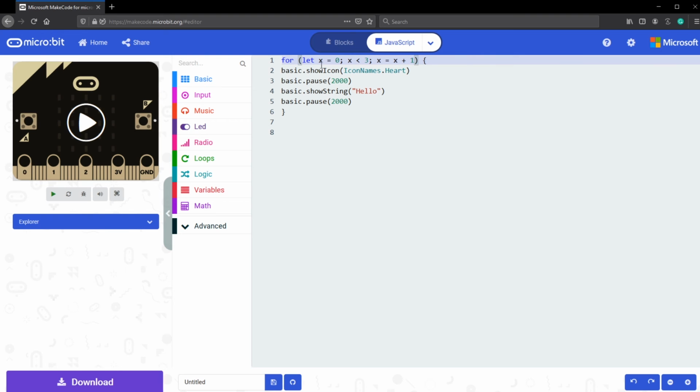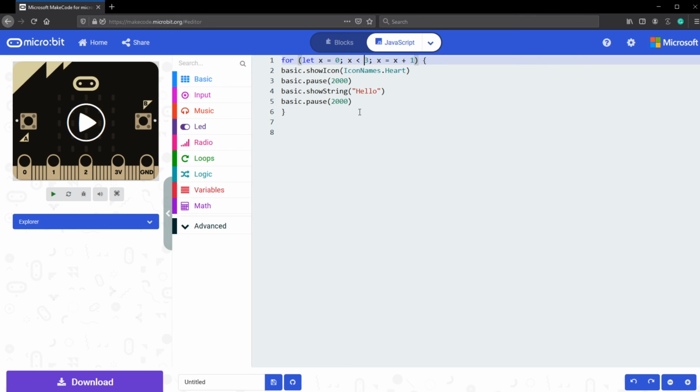So after the first repetition, x is going to be equal to 1. After the second repetition, x is going to be equal to 2 because x equal x plus 1, which means 1 plus 1 equal 2. And it's going to go back up to the loop again. This time, x is going to be equal to 3, because 2 plus 1 is 3.